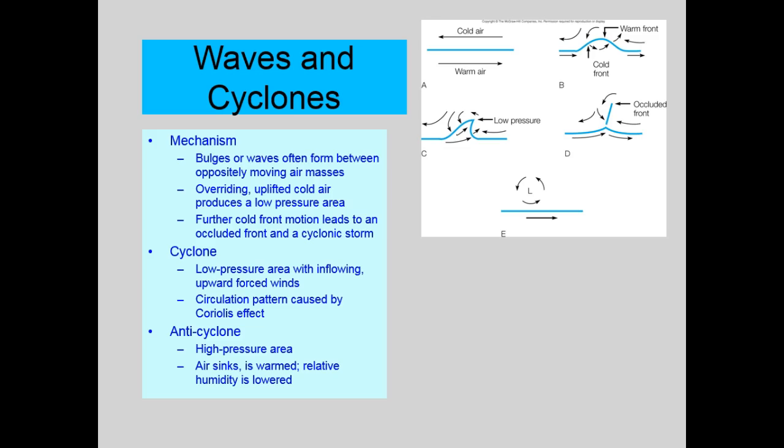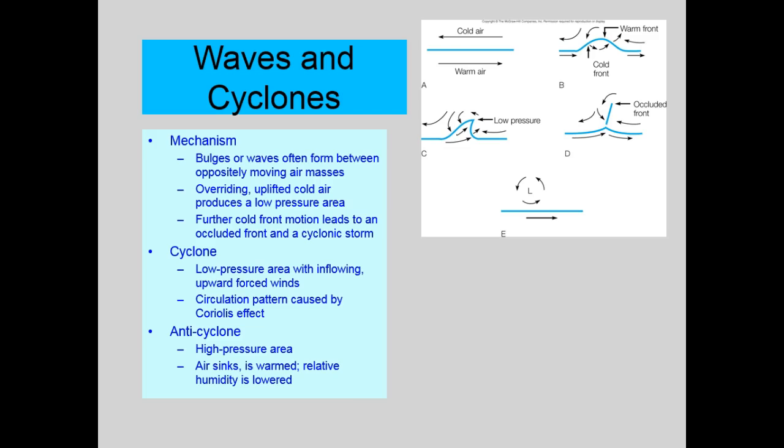And again, this graphic really doesn't explain much at all to me, but I can see what they're trying to say. The graphic doesn't do a great job. What you have then is a low pressure area from that. You see the motion starts in here and continues building until you wind up with a low pressure. That is a cyclonic activity. And that could be a tornado. Okay? It could easily be a tornado. So, this is a cyclonic storm.